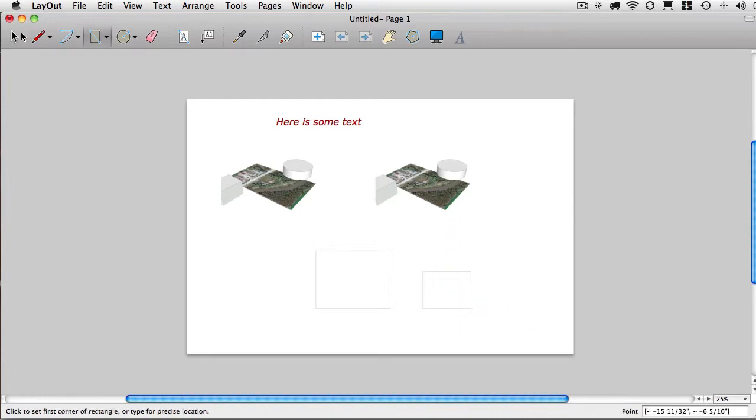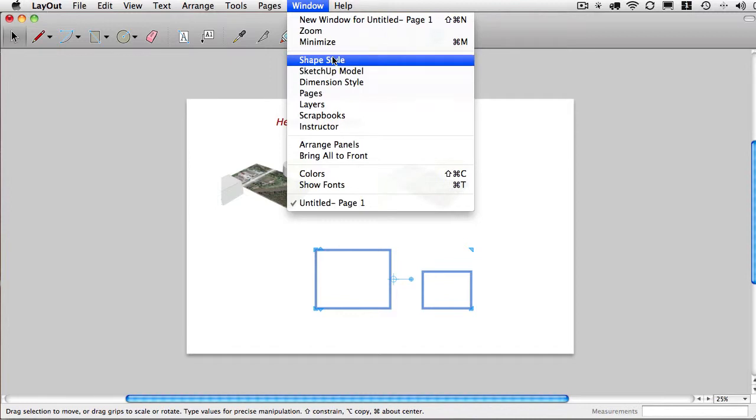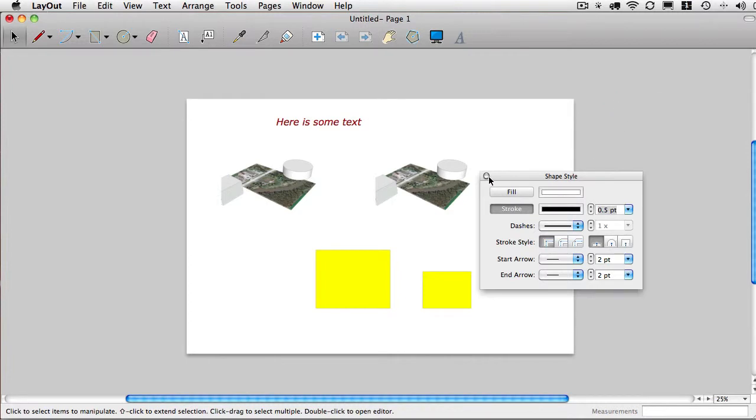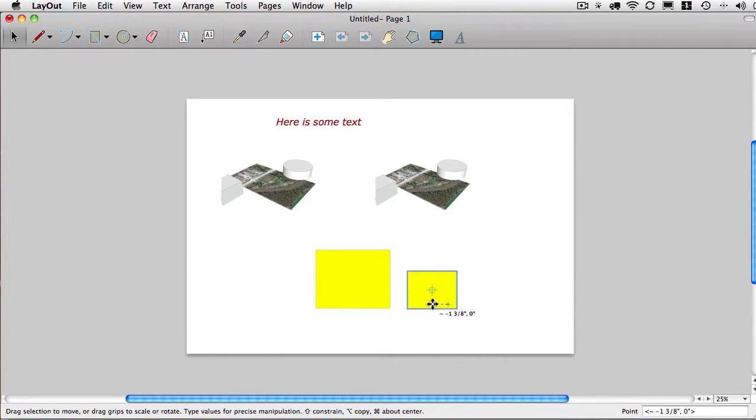So those are pretty boring shapes. Let me select those, go to my shape style, and I'll change the fill to something a little bit more exciting. But what I wanted to show you here is as you're moving, you've kind of got the same inferencing that you can do in SketchUp. So if I just touch this bottom corner and then let it sit for a second, and then it's not doing it. Weird. Well, oh, there it was.